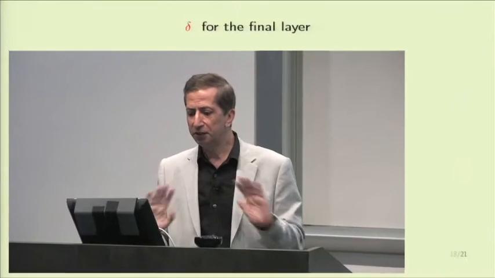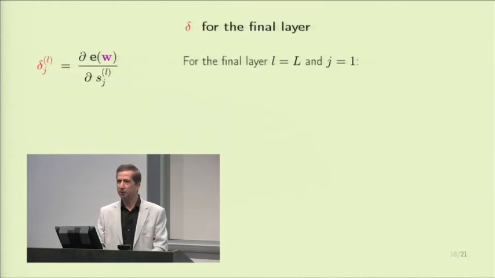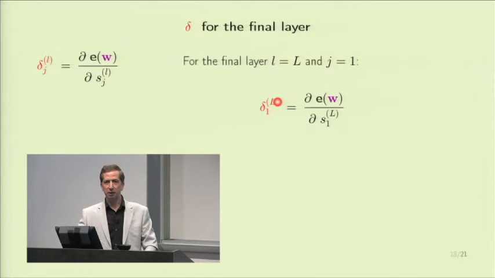So we're going to start with the delta at the output. And it's not a surprise, because I'm trying to get the partial error by partial something. So the closer I am to the action, to the output, the easier it is to compute it. And indeed, for the output, it will be very easy to compute. So this is the definition of delta for any value of j and l. When you look at the final layer, it's not mysterious. It's small l equals capital L, and j equals 1. I have a scalar function, so that is the output layer. Therefore, the quantity I am interested in is exactly just substituting with this quantity. I want delta for superscript capital L, subscript 1. That's what I want to compute.